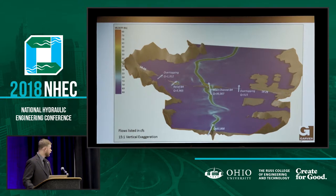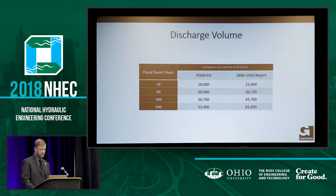This is an oblique view of the flows for the 500-year event. Mississippi does not have mountains, so this is a 15-to-1 exaggeration. We got overtopping over here which the 1D model did not predict. For the scour analysis, we could not put this bridge in the 1D model because we couldn't get the values we wanted.